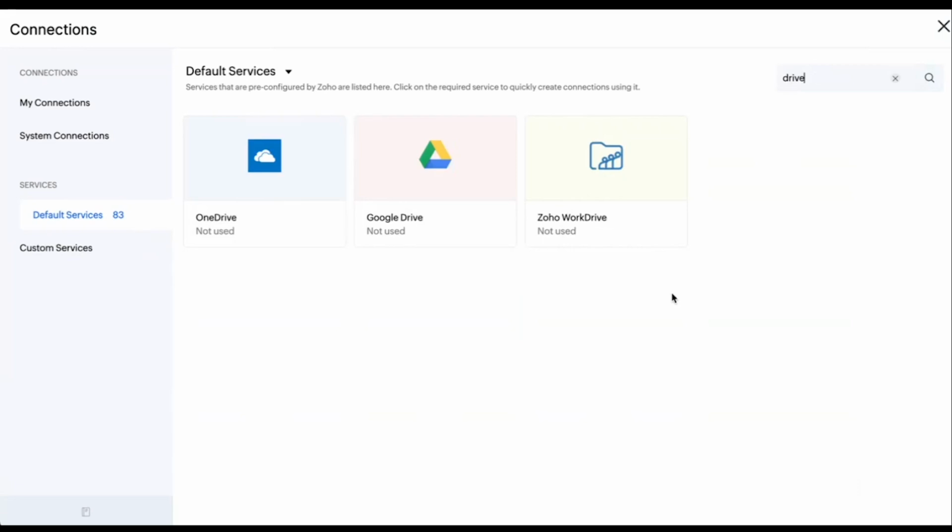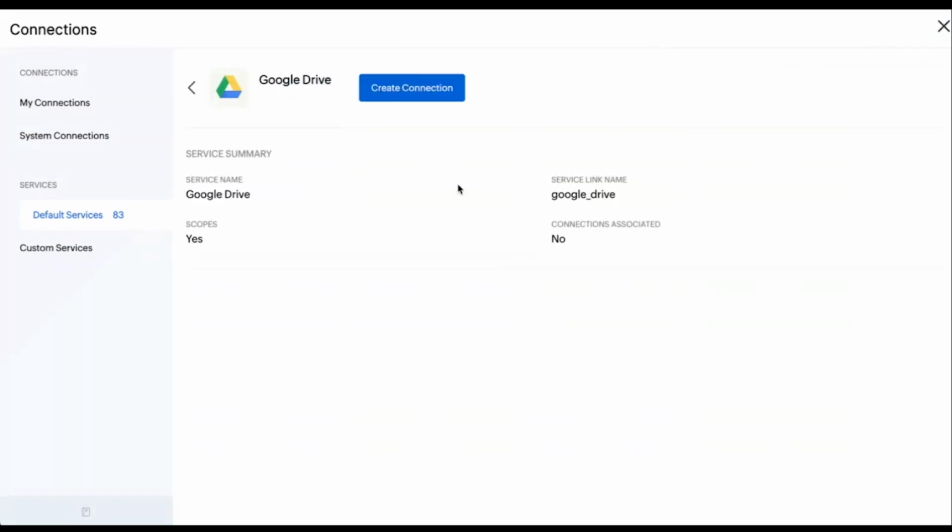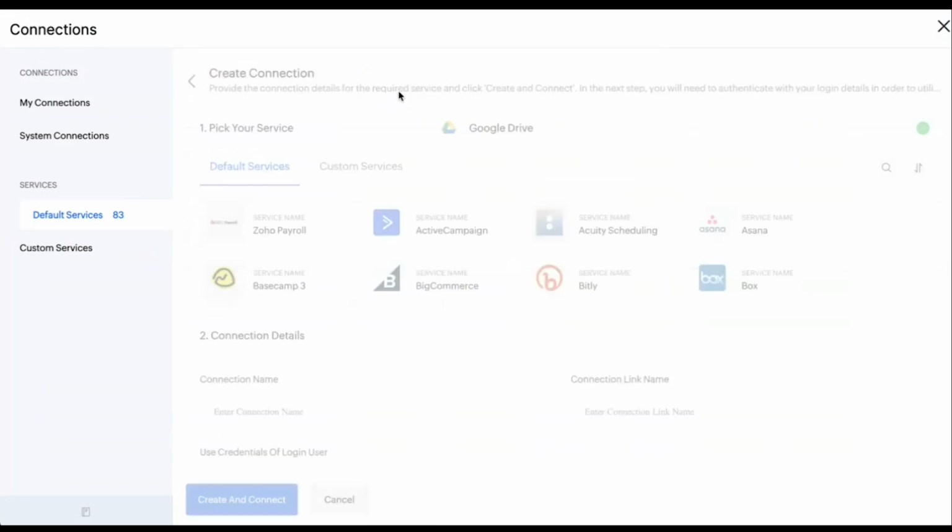Here we could see the Google Drive service is already available in the list. So I'm choosing that. Once we get in, we need to create a connection between Zoho Books and the Google Drive service. For that, I'm clicking on the create connection button.